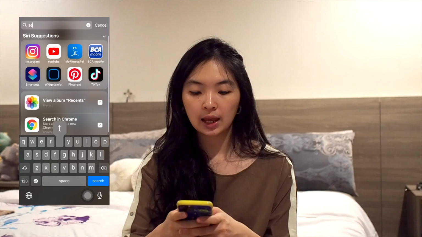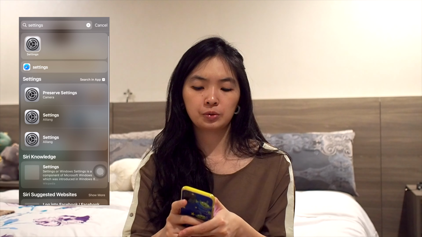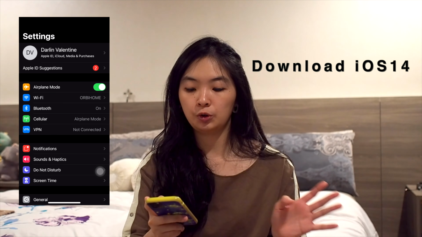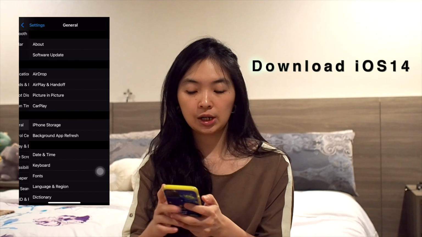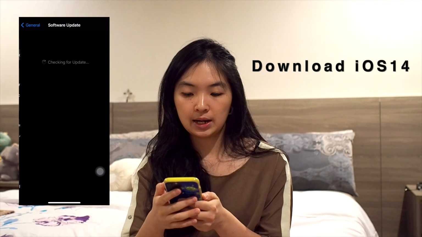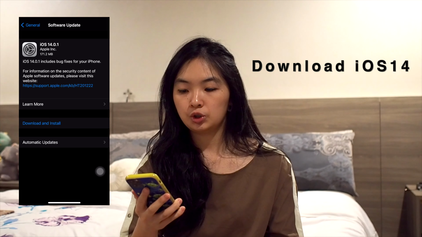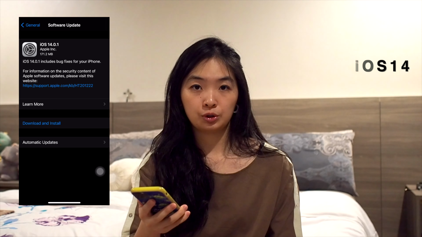So the first thing that you have to do in order to get this beautiful home screen page is, of course, go to settings and download the new iOS. So you go to settings and then general, just like the regular software update, and then you just download iOS 14.0. And after you're done, you basically need to download 2 other apps in order to add widgets and also change the icons for the apps that you have.